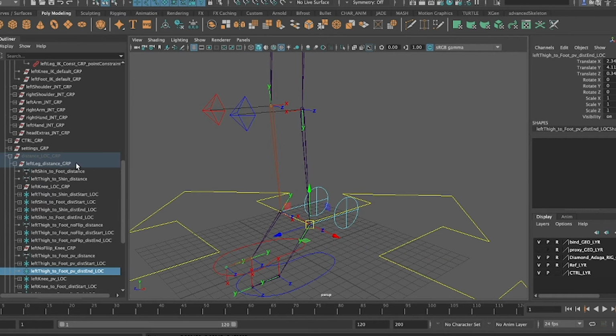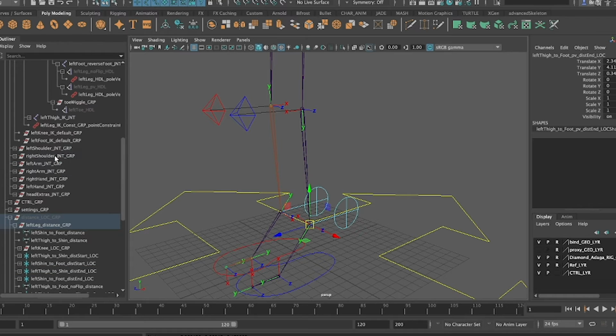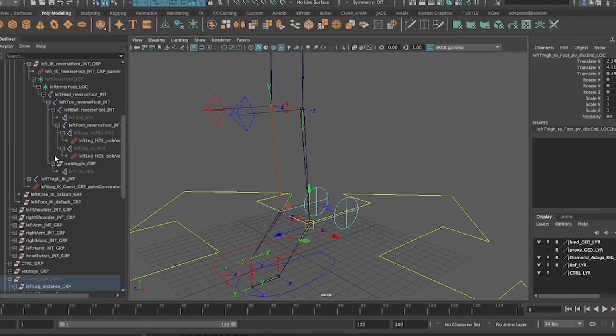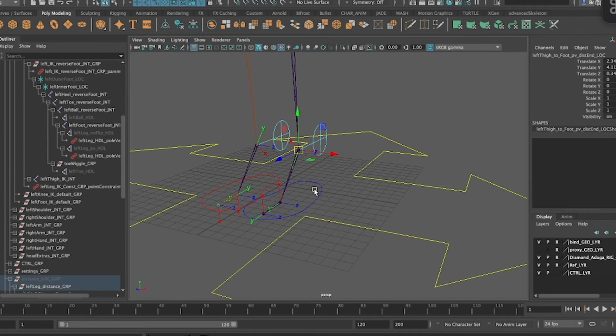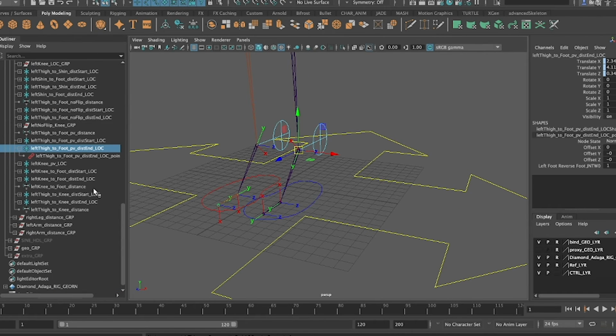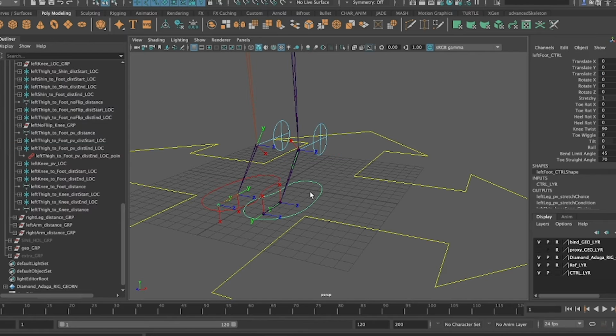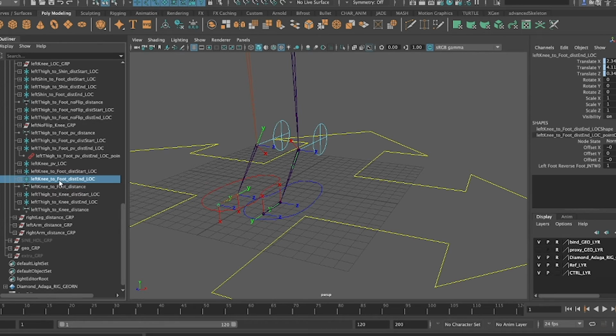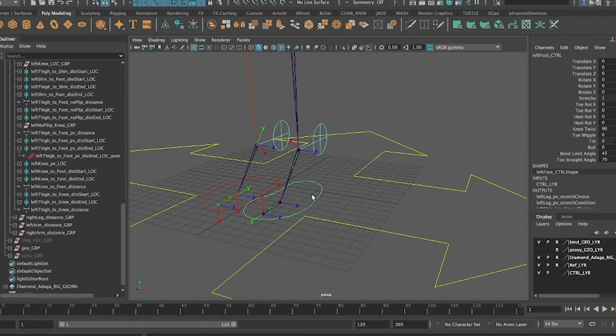First of all, there's another reason why this is an old rig. The problem I was running into was that the foot bank control originally had a point constraint on these end locators to allow it to stretch around.